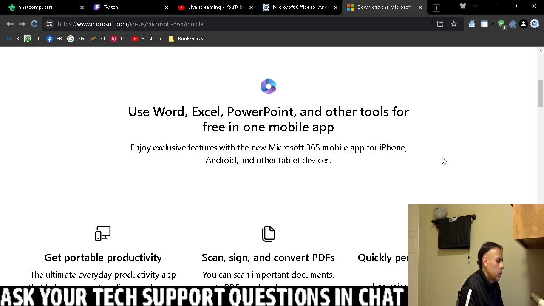Whereas with the Microsoft Office 365 subscription, you have to keep paying it, whether by the year, by the month, or whatever. It's going to expire eventually. So if you only need a few Microsoft applications, then you could just purchase them each individually, but you would have to enter in the license code. I think it is available for Google Android, but I could be wrong.